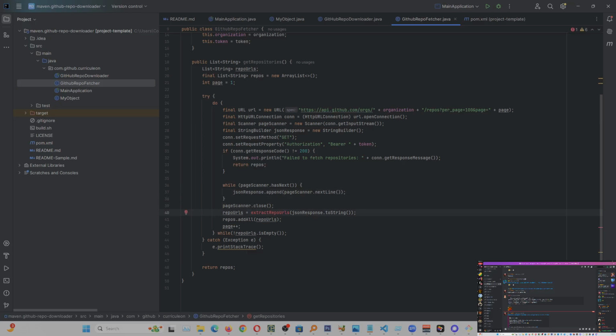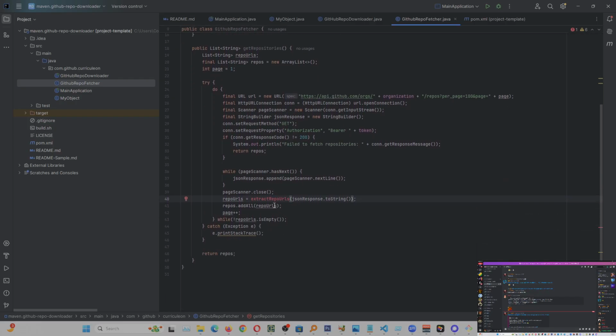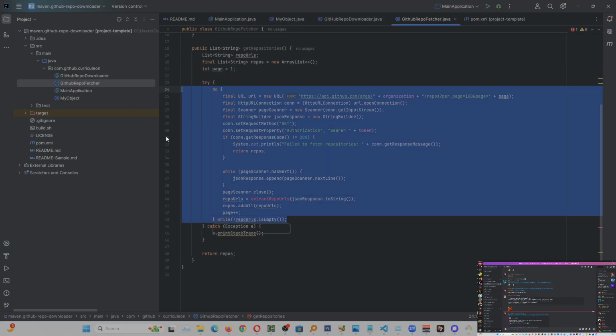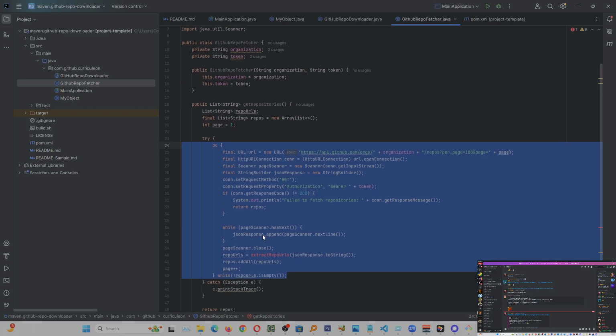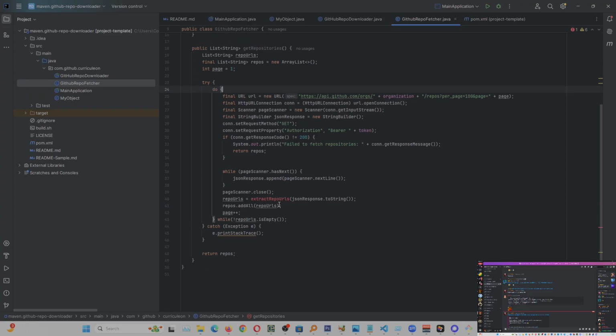Okay. And now for the obvious issue here, which is this. Even still, this looks a little bit... Okay, yeah, I'm fine with it. I think we have like maybe a GitHub repo extractor.